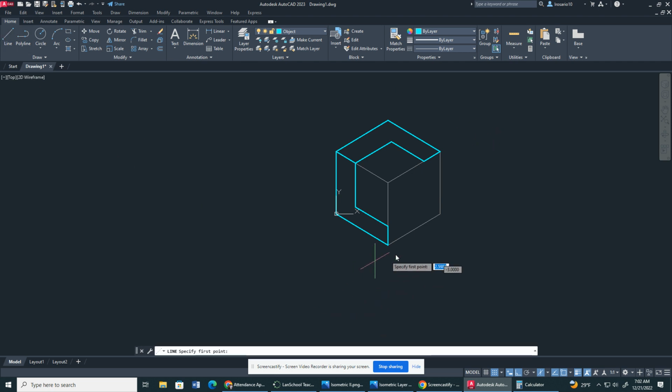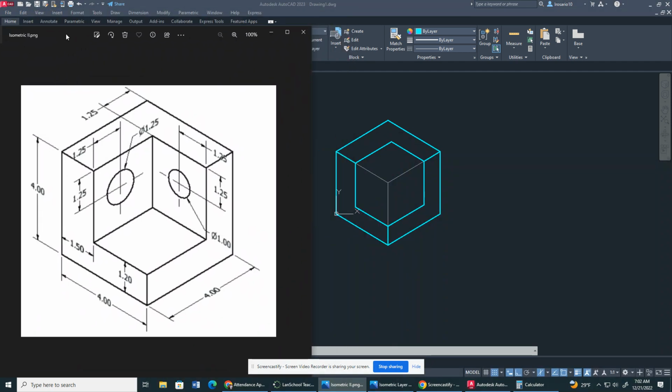Now we go to the bottom side, all the way across, all the way up. This is 1.25. We bring this down. That thickness is going to be 1.2. So we do 2.8, and we connect it. Now all we really have to do is the inside lines, 1, 2, 3.